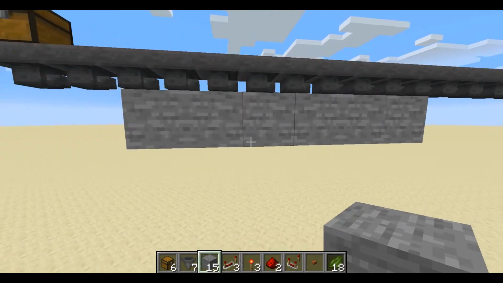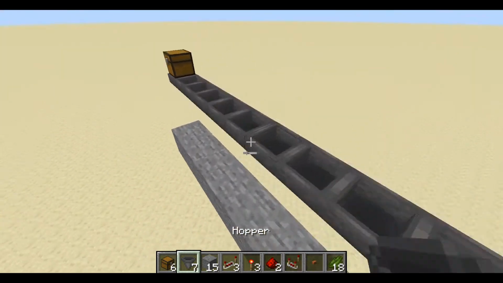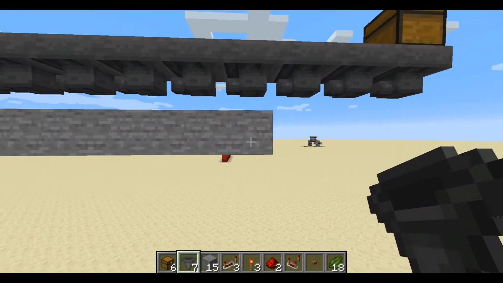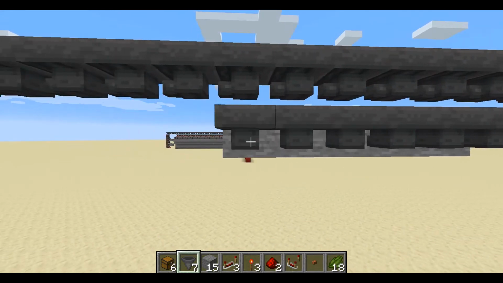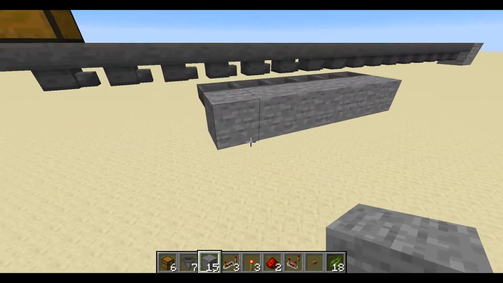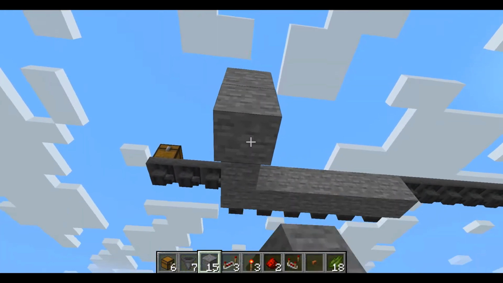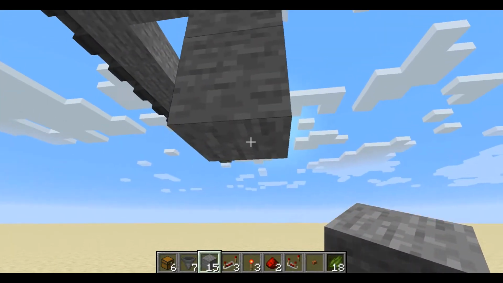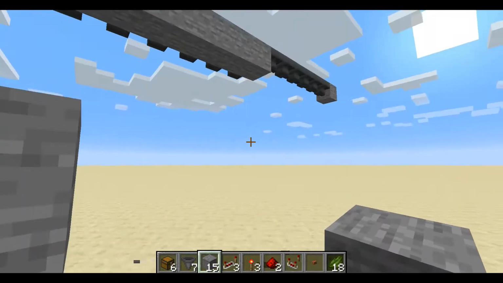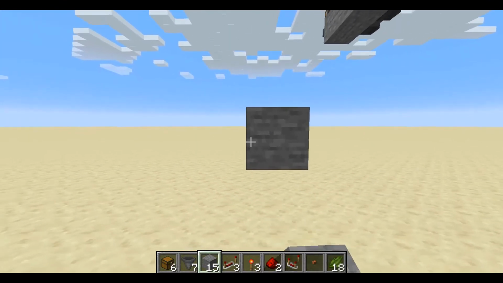So if we want to sort 6 items, say, we'll place 6 solid blocks right here. And then going into these solid blocks, we will put 1, 2, 3, 4, 5, 6 hoppers, or one hopper for each item you want to sort. Now from these blocks right here, you're going to go 1, 2, 3 out, and then come down 1, 2, 3. And then this block right here we'll want to keep, but the rest of these you can just get rid of. We're going to want as many blocks in a row right here as we have items to sort. So 1, 2, 3, 4, 5, 6.